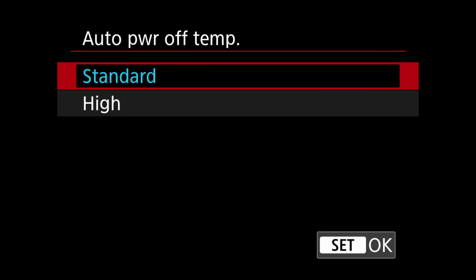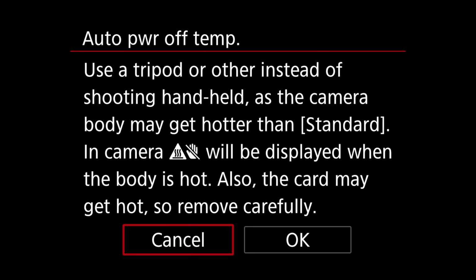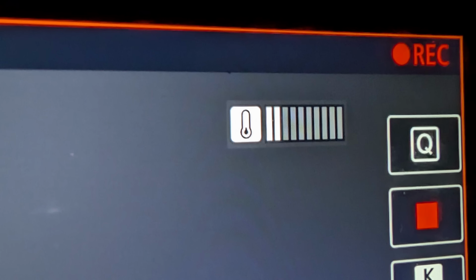First, they have the standard and high heat threshold settings that the Sony cameras have. When you set it to high, it will let you exceed the low temp burn threshold, but advise you to use the camera on a tripod and not handheld. There's also a new indicator on the screen that has 10 little bars that fill up as the camera gets warmer, keeping you better informed about the thermal performance instead of just shutting down randomly.